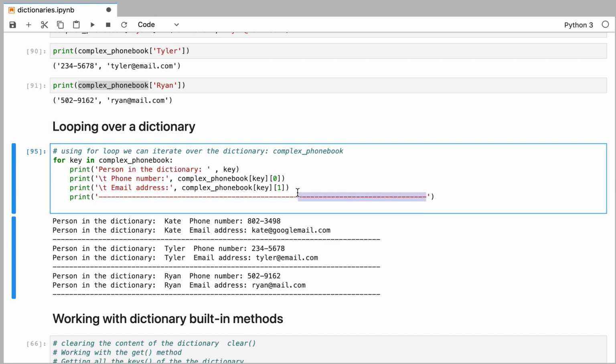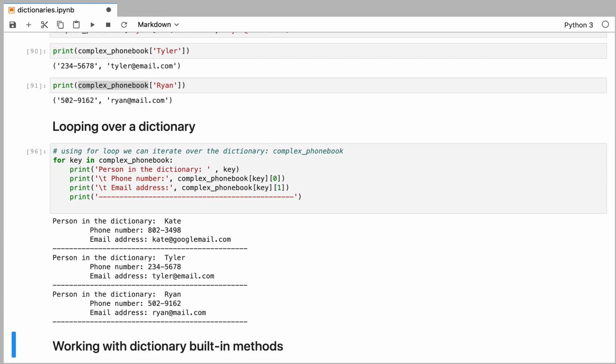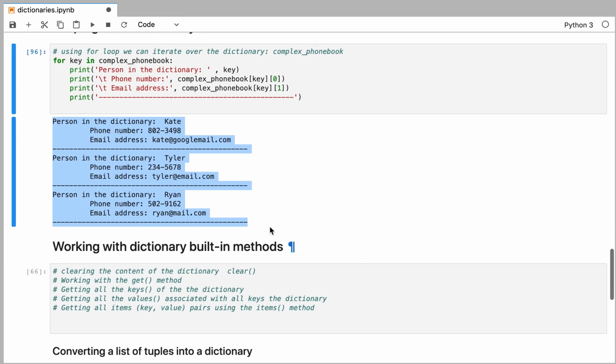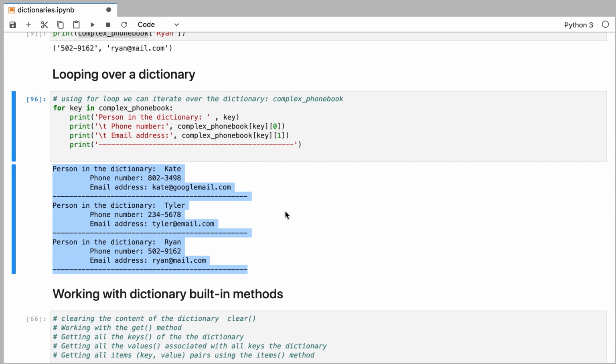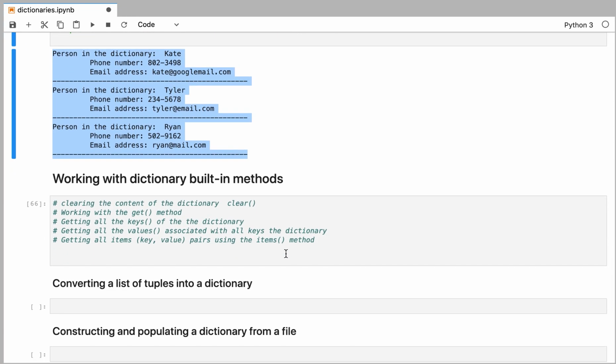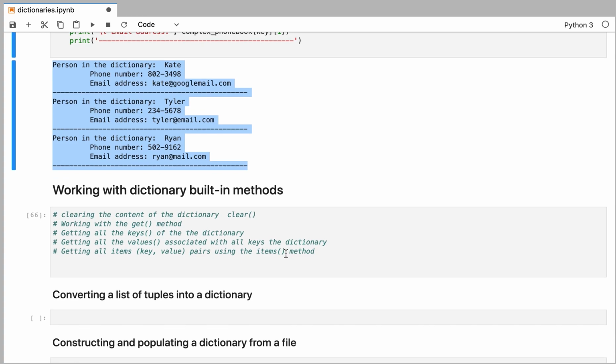And then maybe we can make this smaller like that if I run it. And as you can see, now it looks really, really nice being printed out. Okay, so now we know how to work with complex dictionaries where the key is a string and the value could be a complex data type such as a tuple, or that tuple can actually be a list. It wouldn't matter. Now we have to work with some other built-in functions.